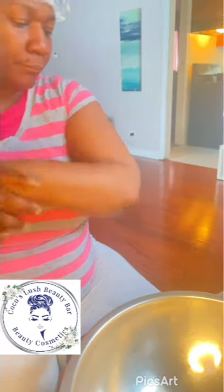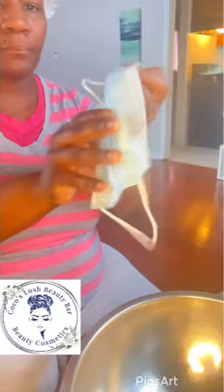I have my face mask and my plastic gloves. So first I'm going to hand sanitize my hands. And I'm going to put my mask on. I'm putting my gloves on.